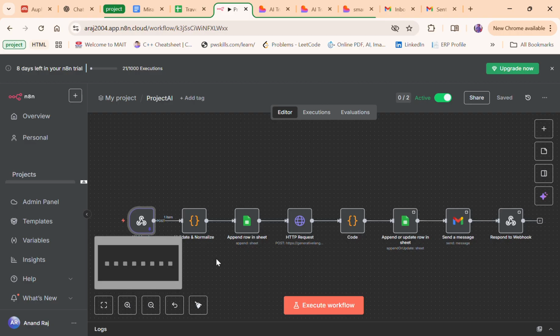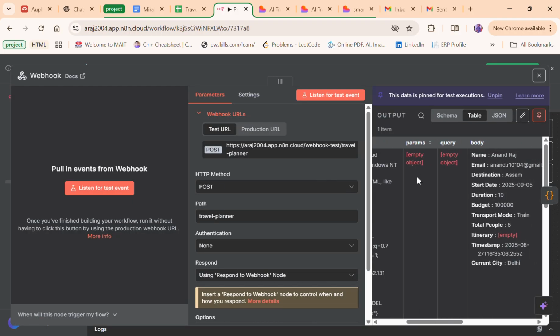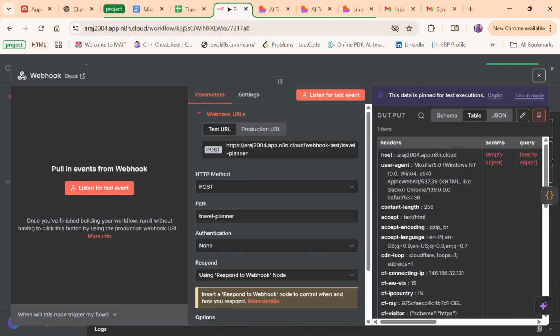For example, once data is submitted, it triggers a flow that processes the input and then sends the result to the user as an email. This is the webhook node, which starts when the user submits data.